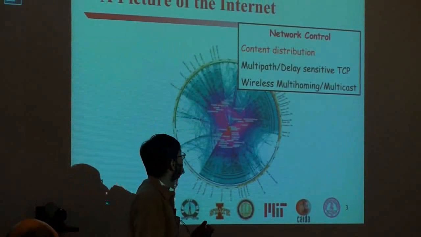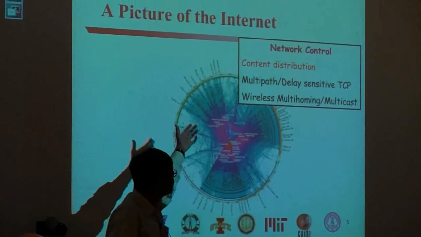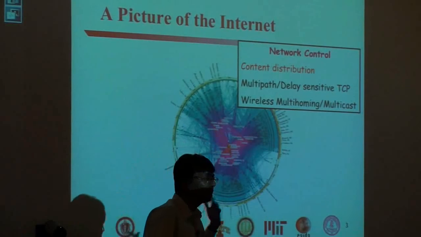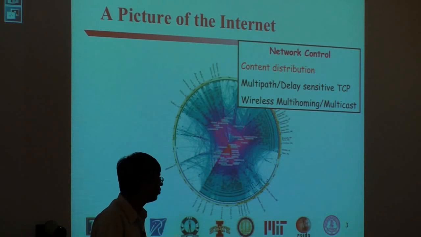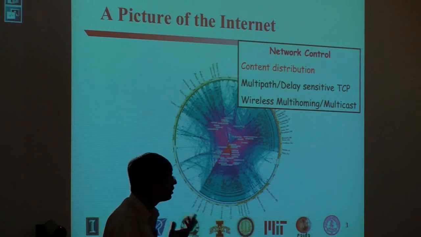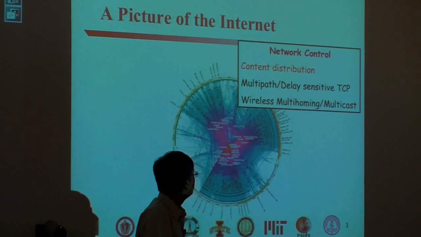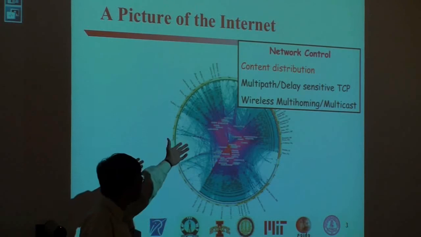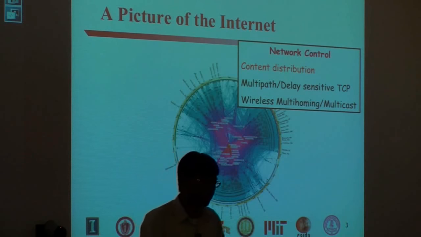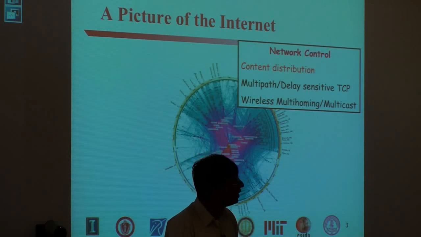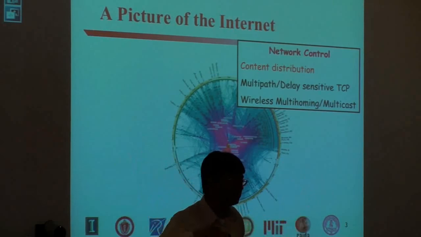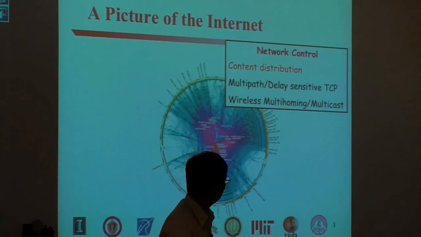I'm going to talk about content distribution today. But in general, I've been working, for example, on protocols which take advantage of the multiple routes between a source and a destination. I've also been looking at how to provision QoS on an end-to-end basis. I've been looking at access methods. For example, if I'm sitting around with my laptop, I see multiple different access points. Can I somehow split my traffic and take advantage of the diversity in the number of channels available to me?